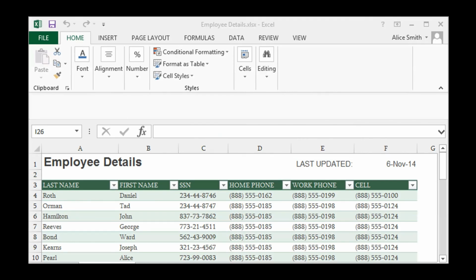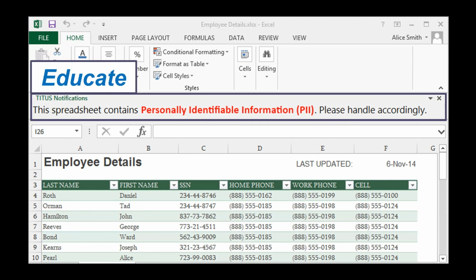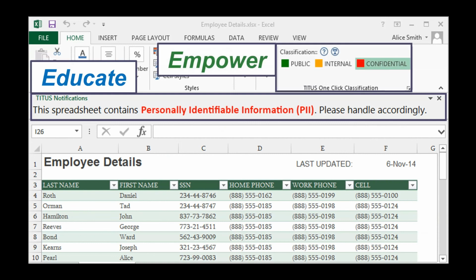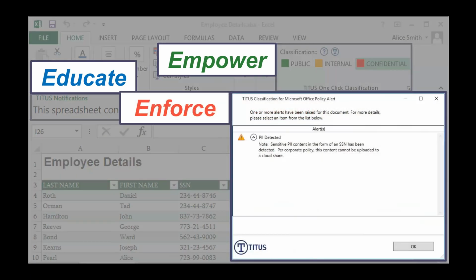And classification tools, like the way I said earlier, will educate users by coming up with banners like this. Whenever users are dealing with sensitive information, in this Excel sheet there are a lot of PII attributes. We can come up with active awareness campaigns or educational campaigns to let them know they're dealing with sensitive information. It also empowers users to determine information sensitivity, either through automated data identification, or by suggestion, or manual classification. And that context can then be used to enforce controls around data protection, either natively through our classification offerings or by integrating with third-party data protection controls like DLP, IRM, etc.